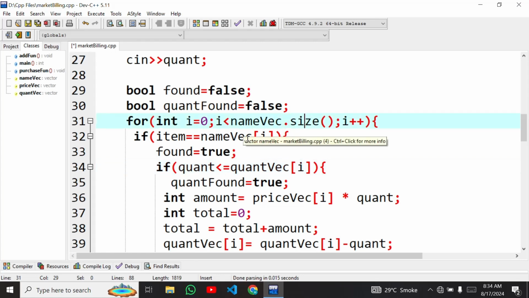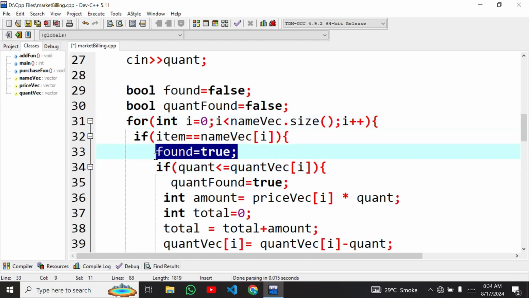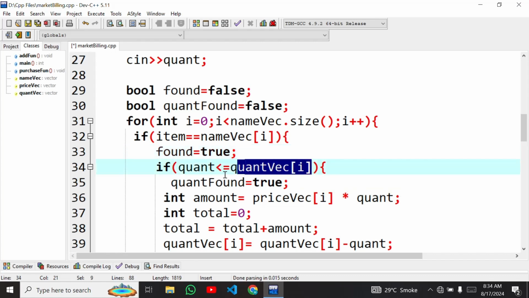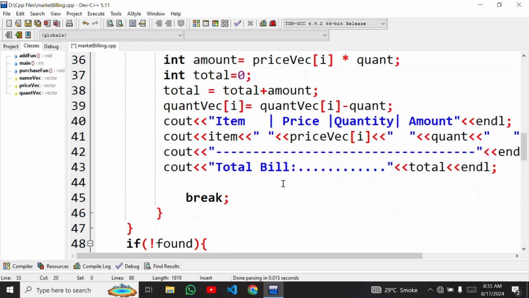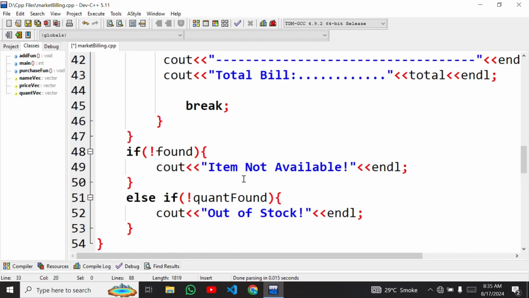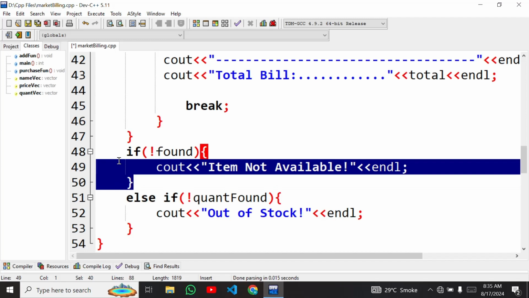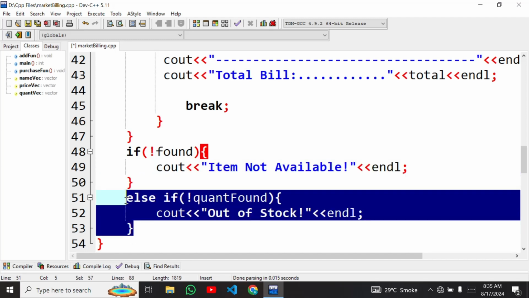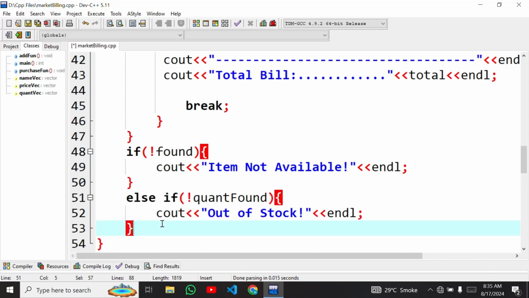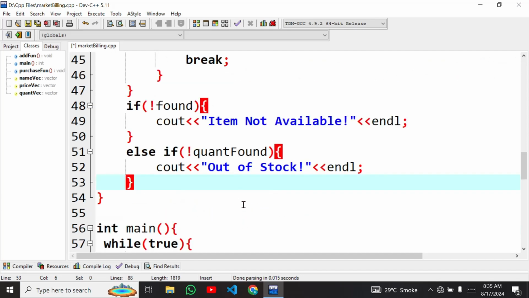If it matched successfully, then we will set the found variable true, and then we will check the second condition: if the user entered quantity is less than or equal to the available quantity, then we will provide the item and print a bill. Otherwise, if the item name is invalid, we will print the message that item not available. Otherwise, if the item name exists but quantity is out of stock, we will print the message that out of stock.